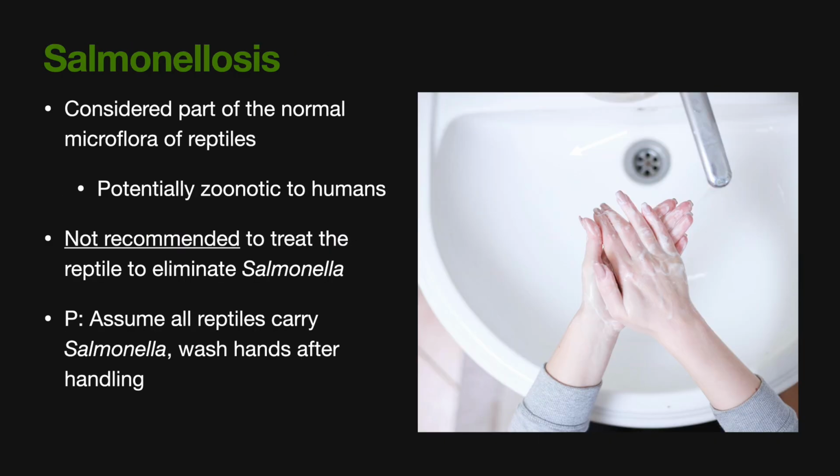Salmonellosis is considered to be part of the normal microflora of reptiles, and it is potentially zoonotic to humans. It is not recommended to try and treat reptiles to eliminate the salmonella in their microflora. Therefore, prevention of zoonotic disease involves assuming that all reptiles carry salmonella and appropriate hand washing after handling the animal.